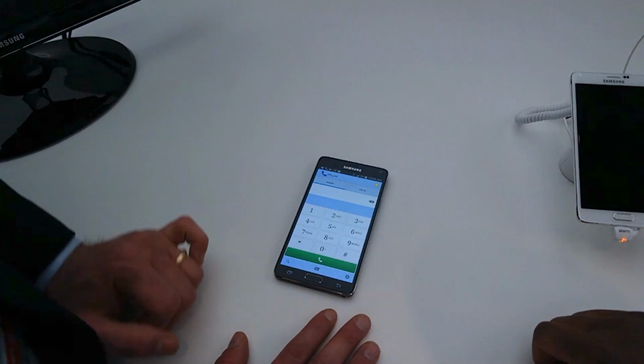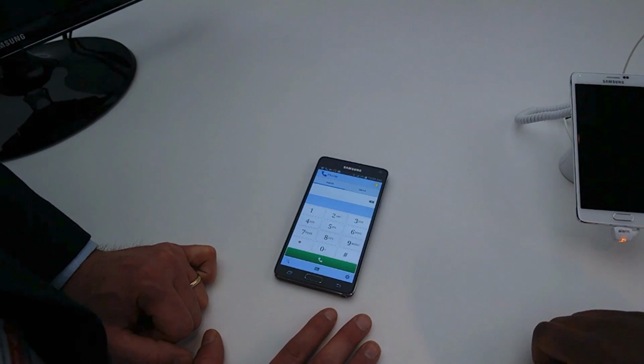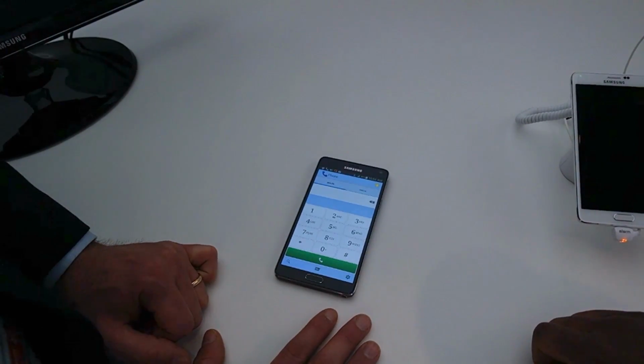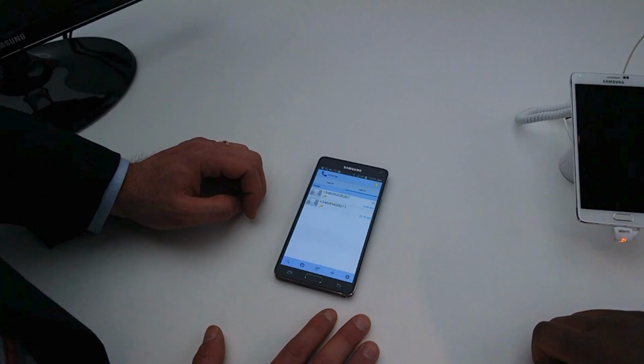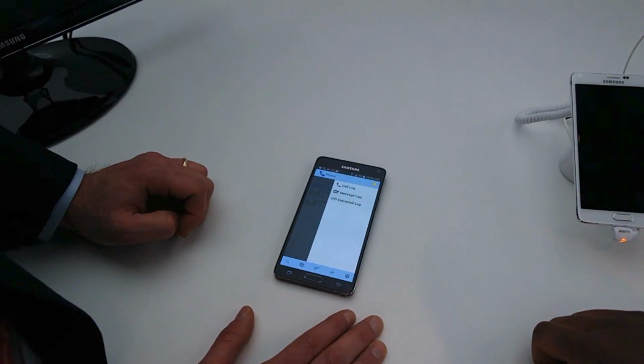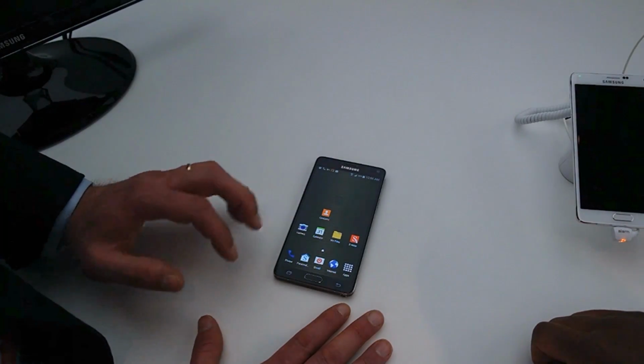So you have your own access to your work line using either voice over IP or using your minutes. So you can make and receive phone calls, have your call log, have your message log, your voicemail. And then the other thing we've added is the ability to have split billing.